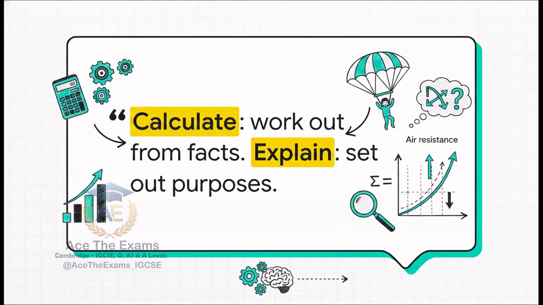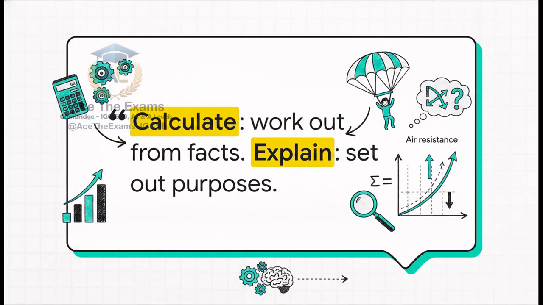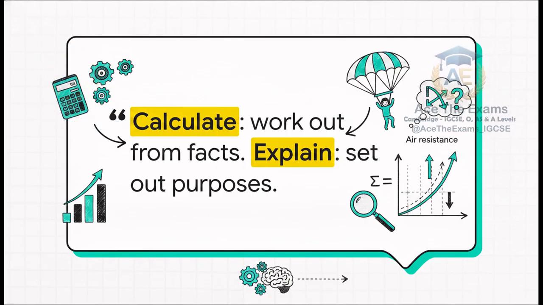But the command word explain means you must set out purposes or reasons, or make the underlying relationships between things evident. You have to provide the why and the how, fully supported by scientific evidence. When Sam sees a question like, explain why a falling parachutist reaches terminal velocity, and Sam just quickly scribbles because air resistance equals weight so resultant force is 0, Sam might get one measly mark for stating a fact, but completely fails to explain the dynamic relationship of how air resistance actively increases with speed until it finally balances the constant weight. You must decode the command word first, before your pen even touches the paper.